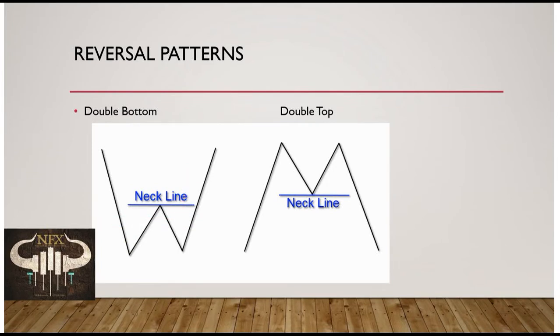The next one we have is the double top, meaning that the market will have overall bullish direction or bullish momentum, and then it will hit a specific resistance. And after it hits that resistance, it will go down, come back to that very same resistance, and come back down to your neckline area. And then after confirmation, you wait for the breakout below the neckline, and it'll signal that this is indeed a double top and you'll be looking forward to selling opportunities. So that's the double top and double bottom. These are just opposites. If you have a double bottom, you're looking for buys. If you have a double top, you're looking for sales.